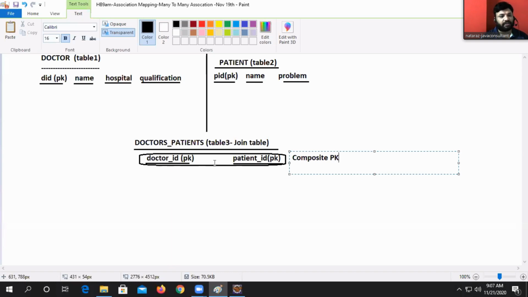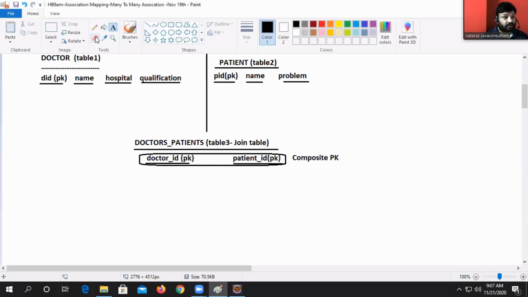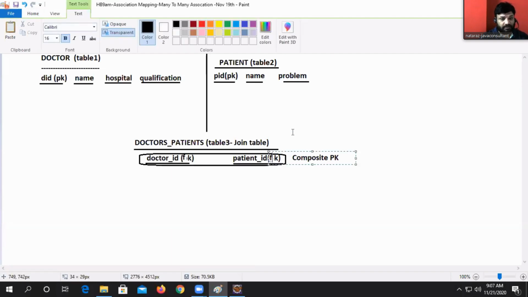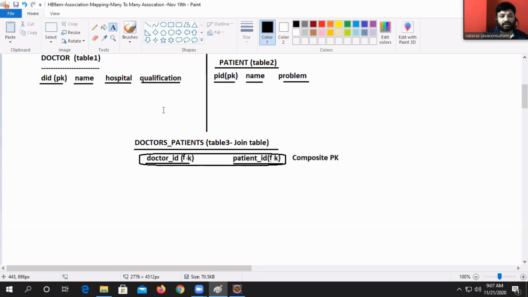Composite primary key. See, primary key applied on both columns. Understanding my point? Actually, they are not just PKs, they are also foreign keys, but on both columns a composite PK is applied. So what's the meaning of that?